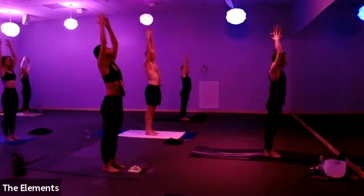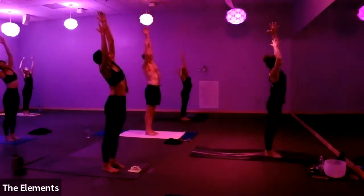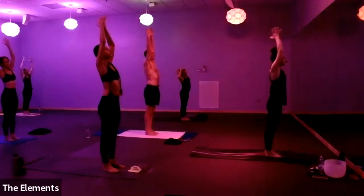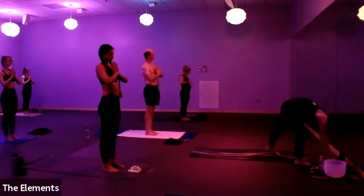Switching sides, grounding through the outside of the left foot. Reach that left arm up high, get long through the left side body and release. Go ahead and bring the hands to heart center. And we'll set an intention for our practice today.